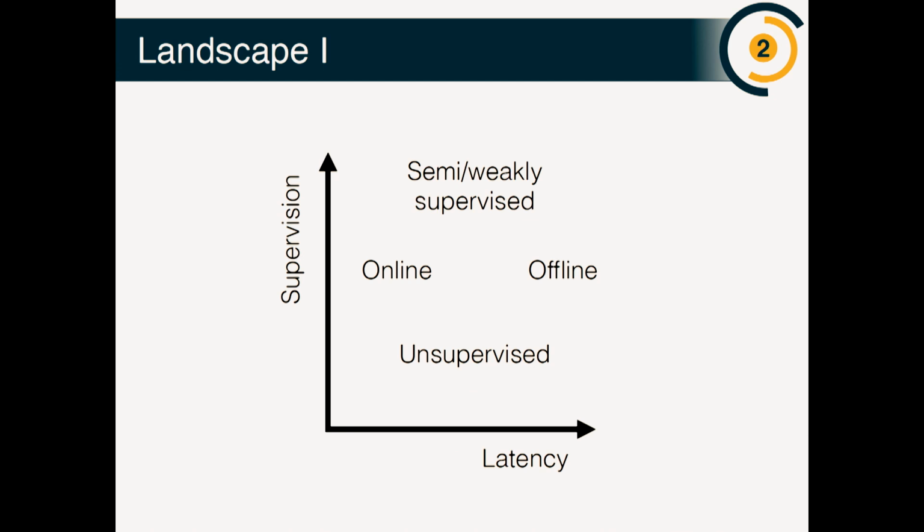The other axis is the supervision axis. I'll give a couple of different ways of thinking about this in the next slides, but it is how much information I'm going to assume about the structure of the problem. Unsupervised means I don't assume too much at all. I don't give any label information for the learning. Supervised is the total extreme, and somewhere in the middle there's noisy or partial label information that I can provide, and that is another interesting spectrum.